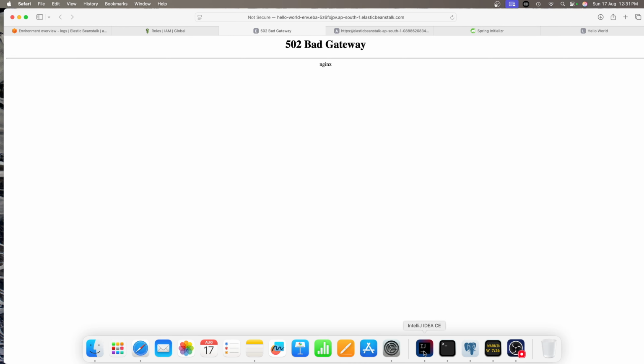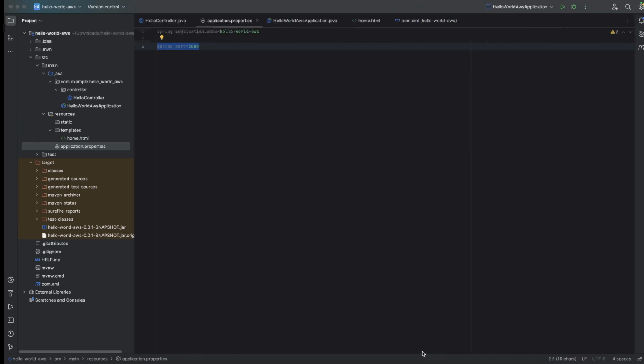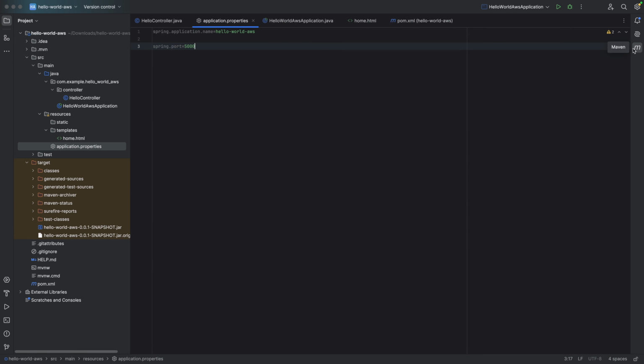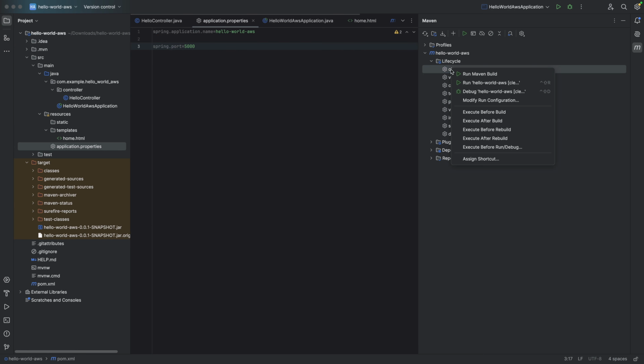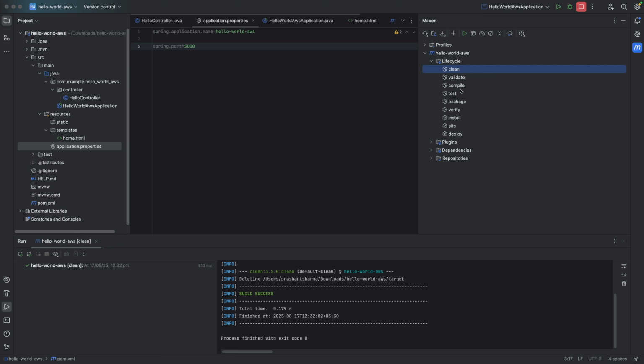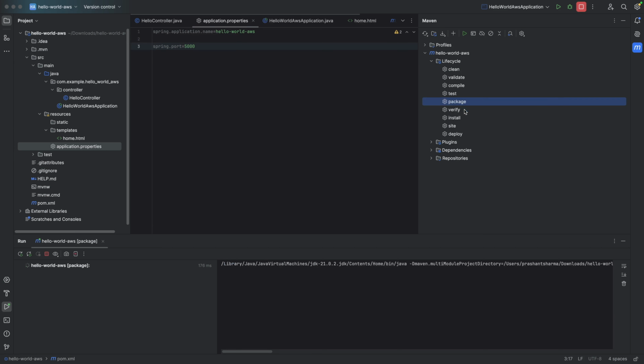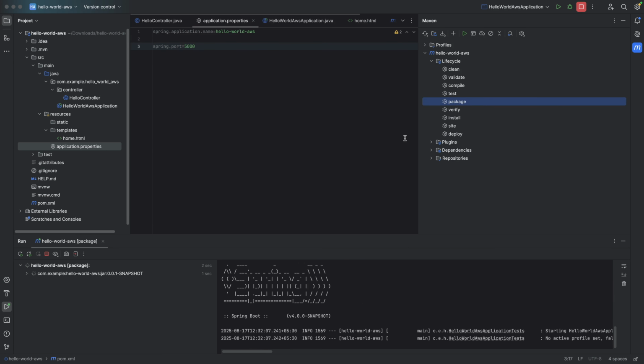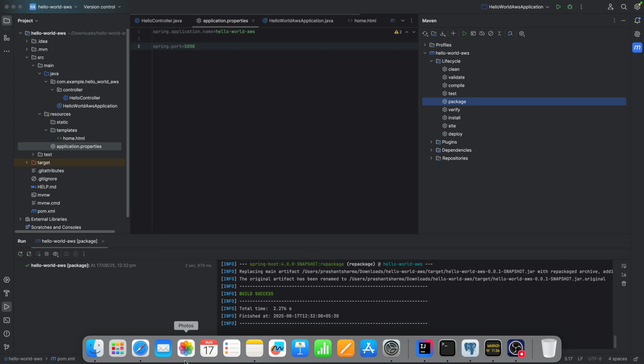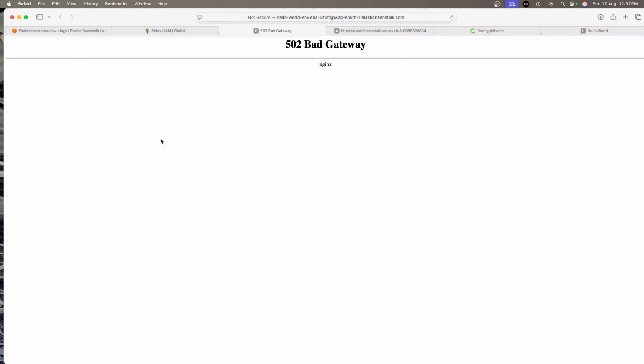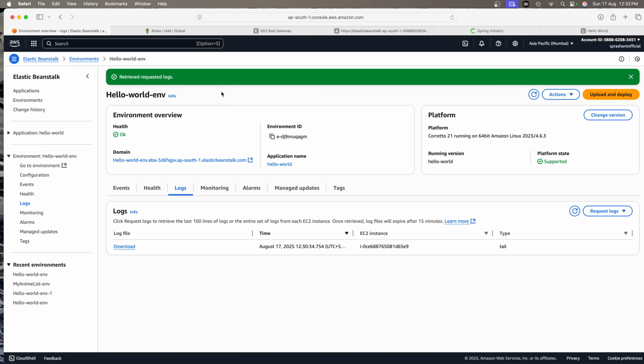So what do we do? We basically switch our application to port 5000, and let's clean this and run this again, and we are good. Now you can redeploy your application anytime, anywhere and as many times as you want.